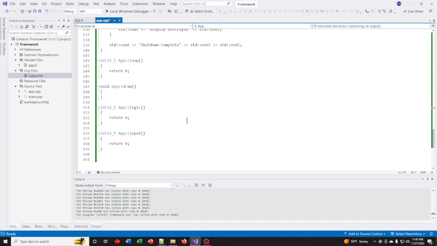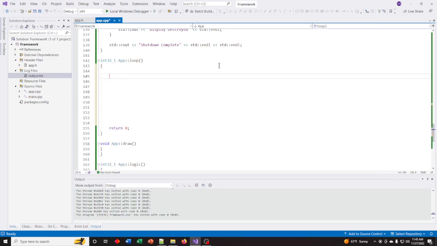Right now it doesn't do anything. We need to capture some events. So in our loop, while not kill, we're going to do a loop.